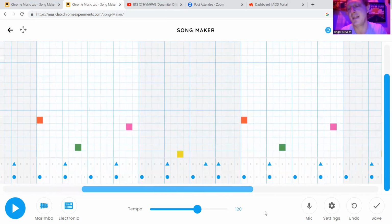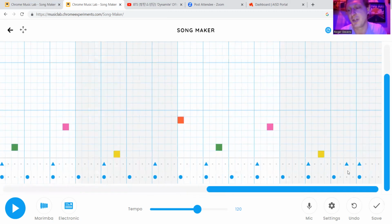We're going to do that exact same pattern again on measure eight. Again, bass on beat one, bass triangle beat two. Bass on beat three, but then we're going to skip one, add the triangle. And then beat four is normal bass snare.